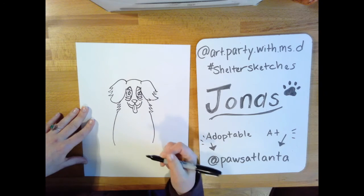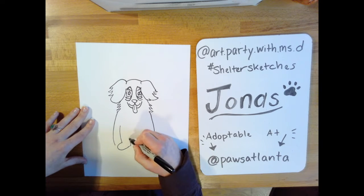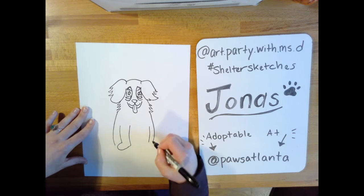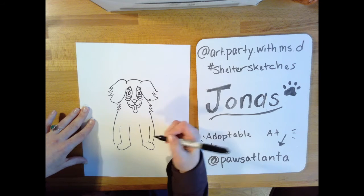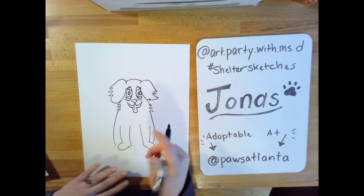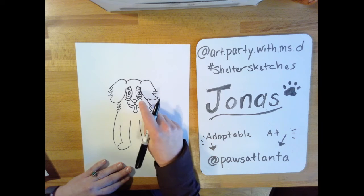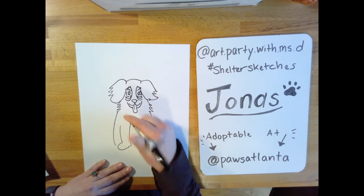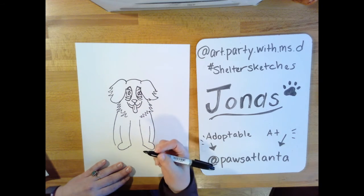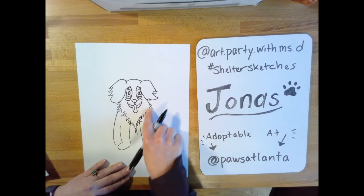I'm going to leave a little bit of space to show his front leg — I do a curve there, go out, and then up. I do the same thing on the other side. So we have his front paws. From those front paws I extend this a little bit up higher on both sides. Remember we have that shaggy fur, so I add a little bit more zigzag lines going in this direction toward the middle, and some coming down like this — so he has that shaggy fur right there.